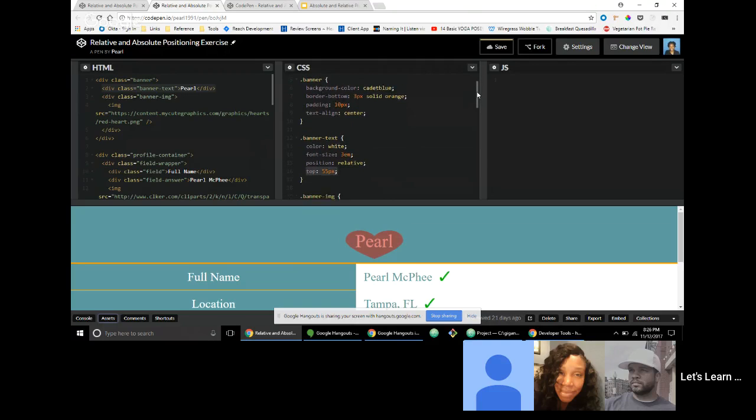Yeah. And also, there's one way to solve it with absolute positioning, and then there's another way to solve it with relative positioning. And I think you're going to see often that you can use your own discretion as far as when you use absolute positioning versus when you use relative. And there's always more than one way to solve a problem. Because we could have just as easily said we wanted to solve this with banner text being absolutely positioned. We could have done that too. Okay.